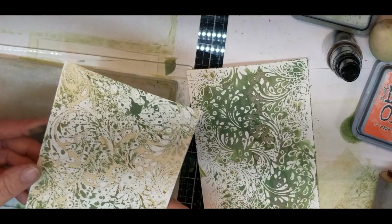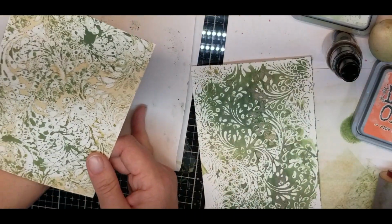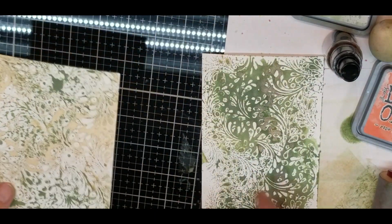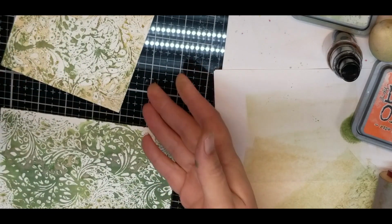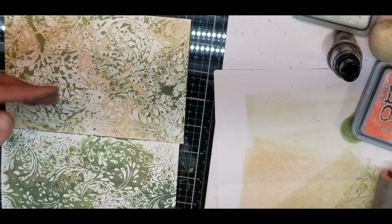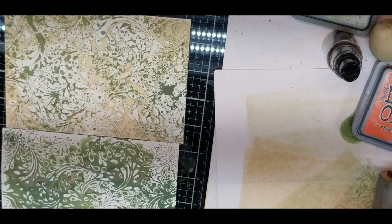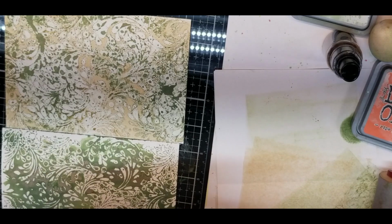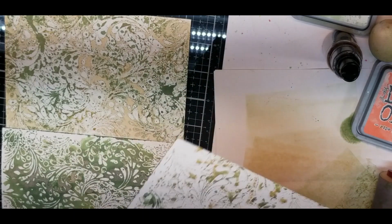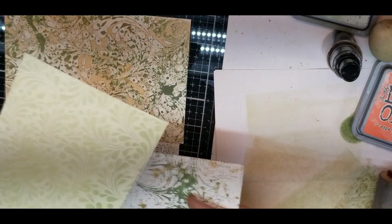Okay, well, for today, that is part 2 of gel press through a stencil. And you can use any tool that you like to use. You can use your brayer, you can use spray inks, you can use mica sprays, you can just do water through it, pick it up, pull it off. You can use your blending tools, you can use sponges, you can use your stencil brushes. It's a little more difficult, but it works.